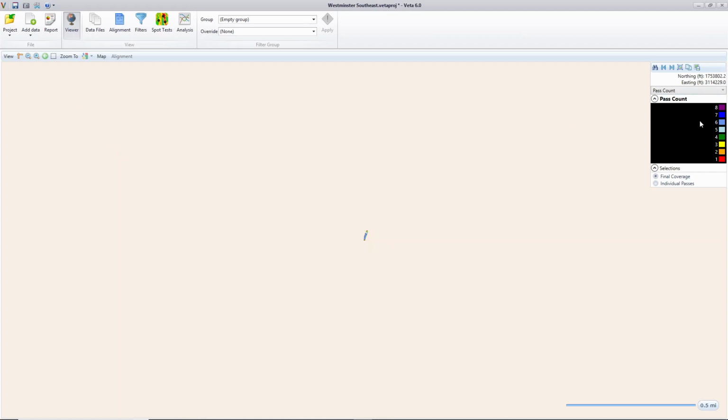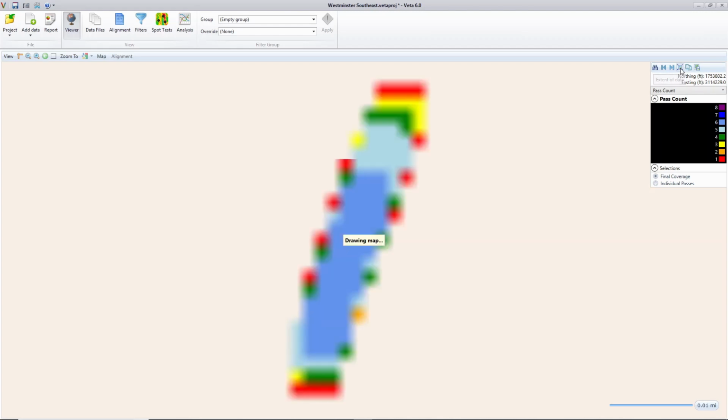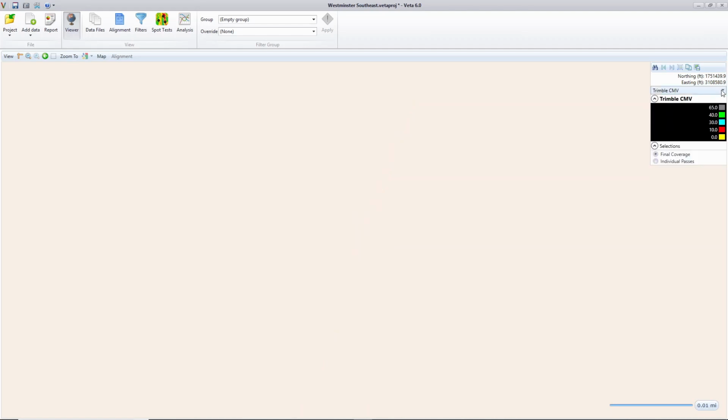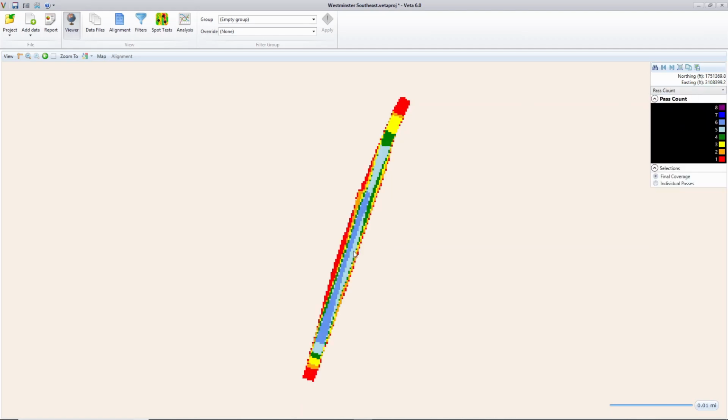And sometimes the map doesn't scale or zoom extents. So you'll notice a little control panel over here to the right. There's this square extent of data that I typically hit the first time so I can see my data. So there's my brief passes that I did on the machine. As you can see, in this little control panel to the right, there's pass count. I can change this to speed, or the third option would be CMV if I had a vibe sensor, but I just leave it at pass count and then I can analyze the data here.